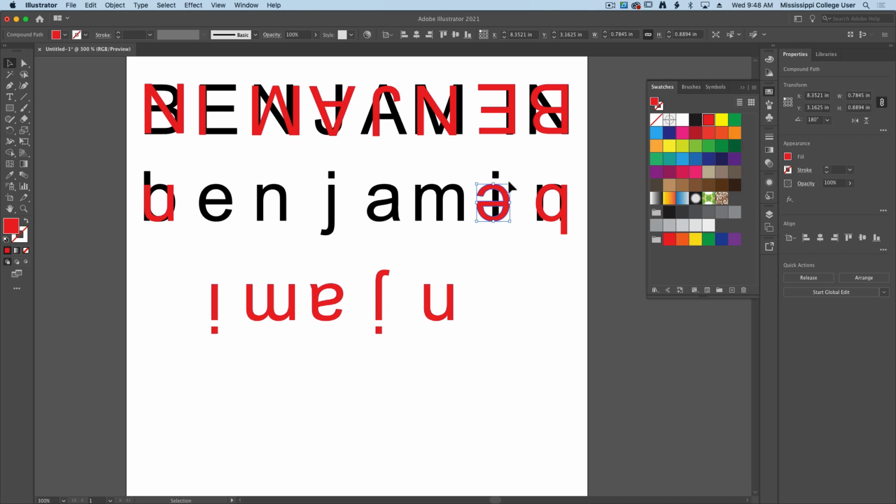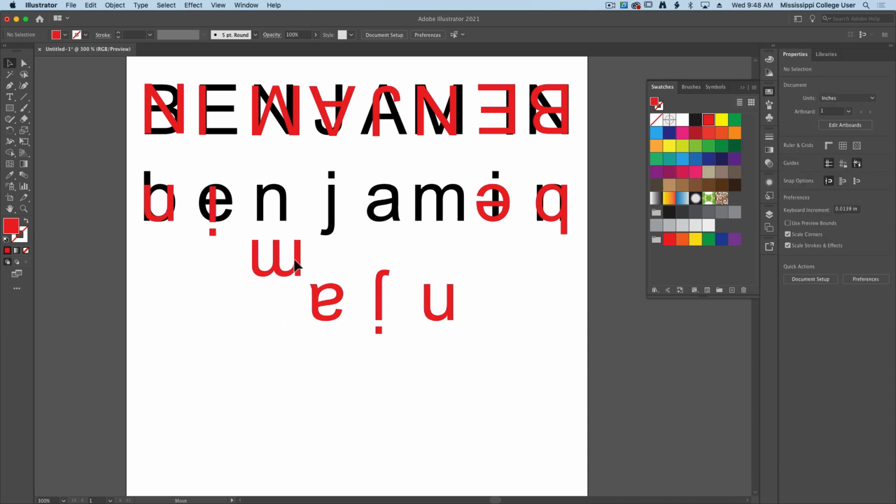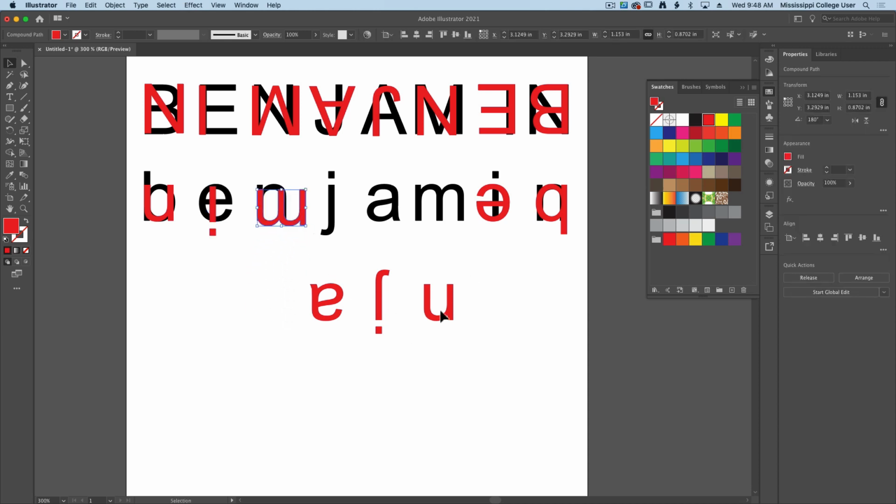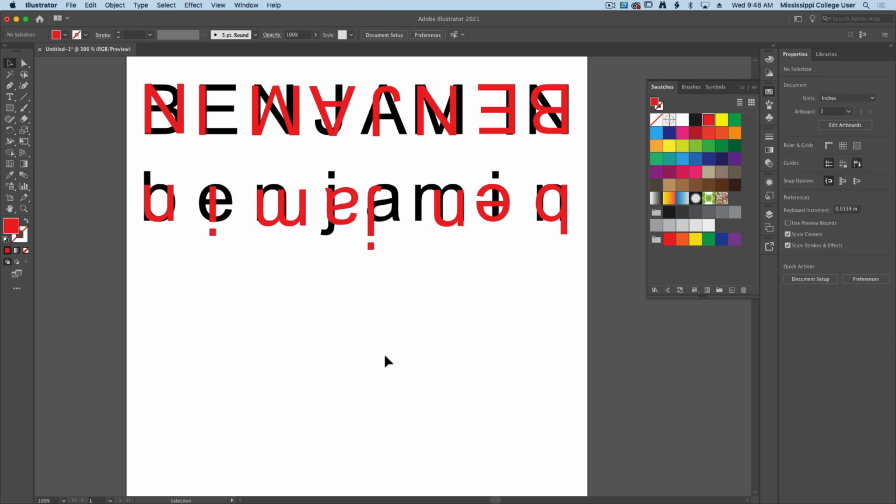The E and the I, again, that's giving me a little bit of difficulty because the I is so straight and the E is rounded. The M and the N line up nicely here. The A and the J's, they kind of line up. Maybe I could do something with that.